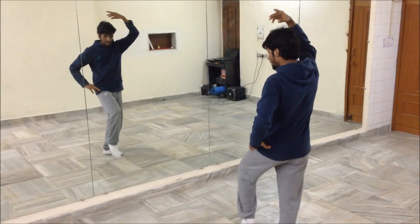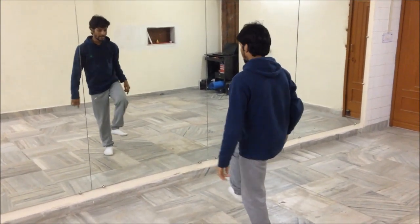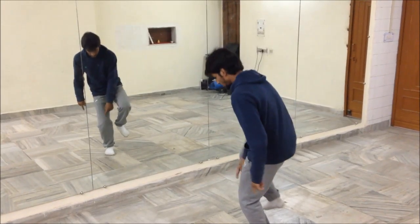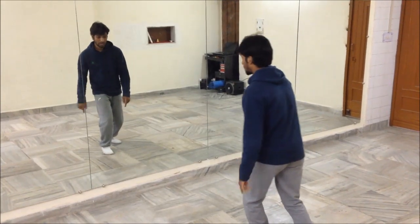Clear? After this, immediately switch your leg. Chak. Okay? This is your right leg, right side, then left side, then right side. Make sure your left leg is bent. Left leg bent over the asana. Okay?